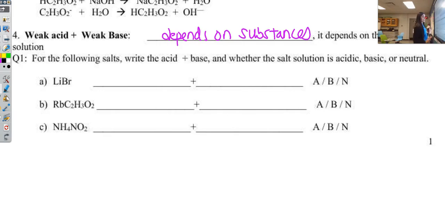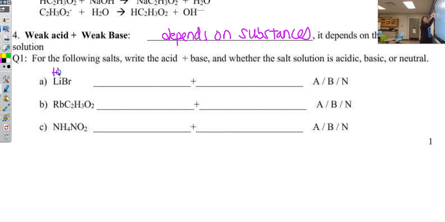Here's how weird this is going to be. The question's going to say something like, which of the following is acidic? Or which of the following is basic? What's wrong with having A, B, C, D as your options, and I said, which of the following is an acid? None of them are an acid, okay? But if I say which one will be an acidic solution, this is my shortcut. This is usually not taught this way, but this is my shortcut.